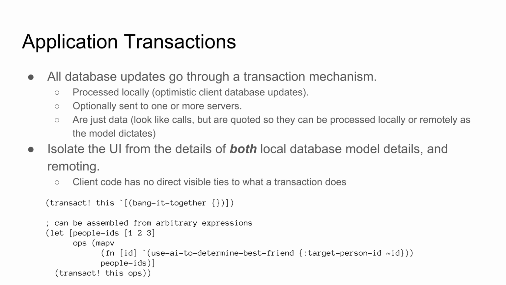The model is separate. It's a completely separate code artifact. And the join point is this list of things to do, which looks like this right here, a list of what looks like single argument function calls. You can only have one argument. It has to be a map. And notice this is syntax quoting, so this is going to be fully namespaced. So the mutation would have to be in the same namespace as this transact is being called from in order for this to work properly. But typically you'll put these mutations in an alternate namespace. I'm going to show them all in one for convenience and speed in this talk, but that's essentially it.